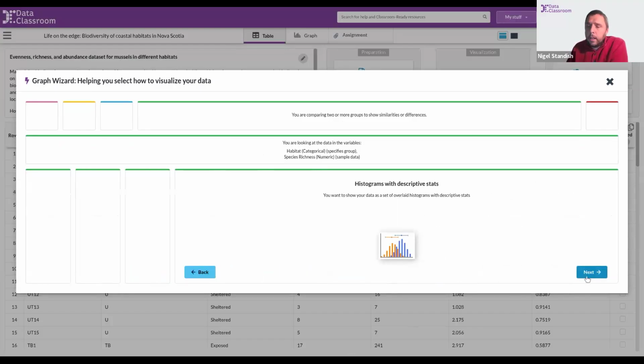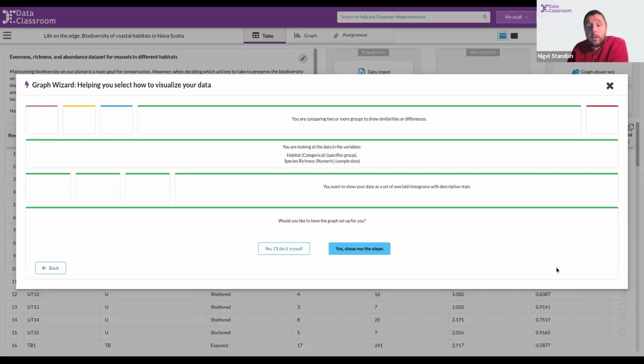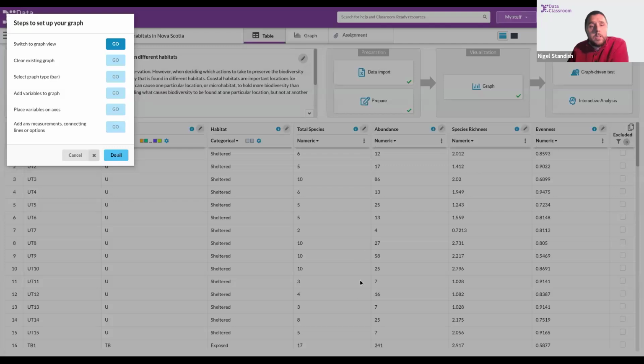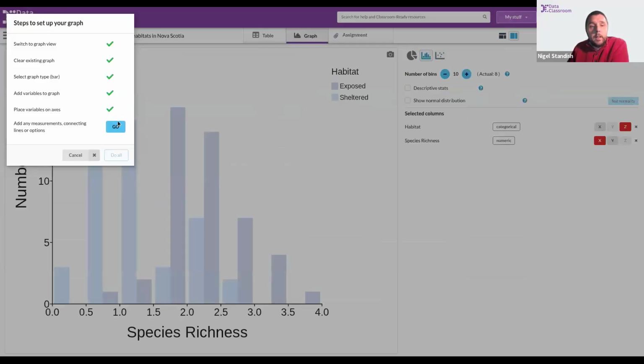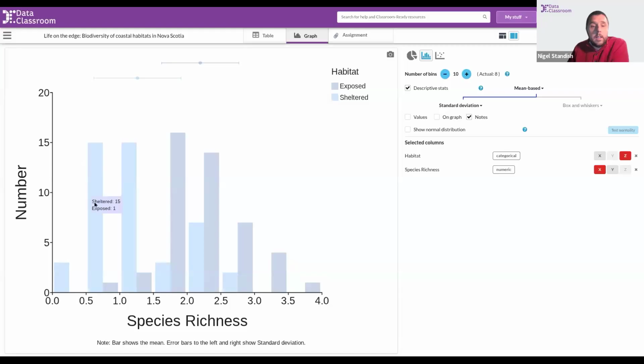We didn't think of running that, but the Graph Wizard said, hey, you could answer your question this way. I will say, show me the steps. And so up here, I can either click each one individually, or I can click do all. I'll click each one individually. We can see that we've got our histogram here with our descriptive stats at the top in the mean based.